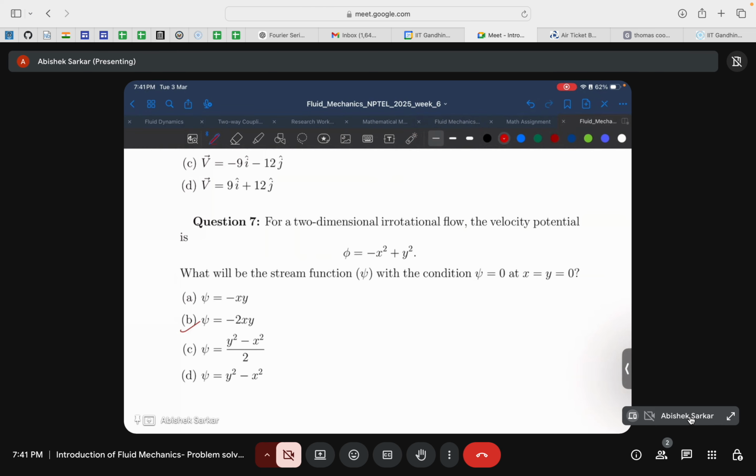The stream function might also be revisited in the later part of the course, especially in the boundary layer theory. Sadly, I don't think we will discuss the boundary layer theory very thoroughly, which is actually a very interesting topic. But the solutions of boundary layer theory sometimes take the use of stream functions. Let us see, I don't think we will use it now.